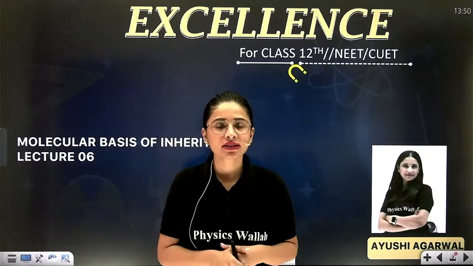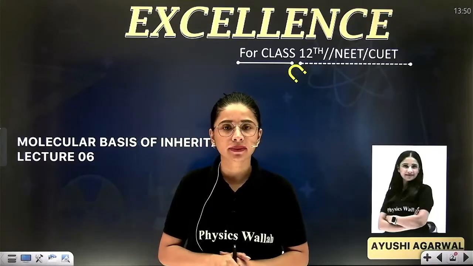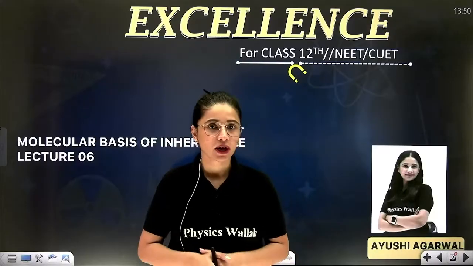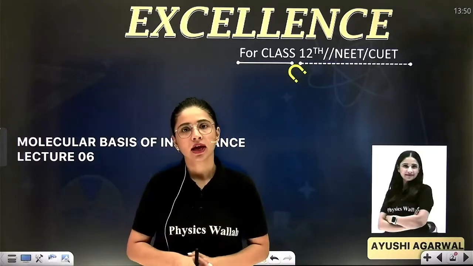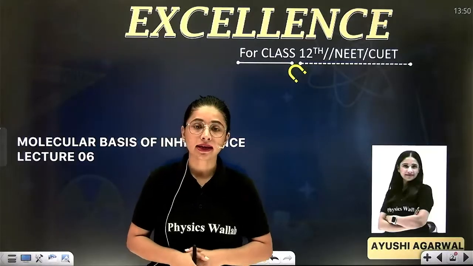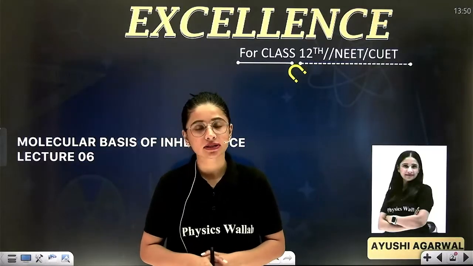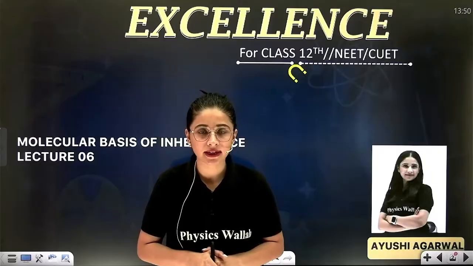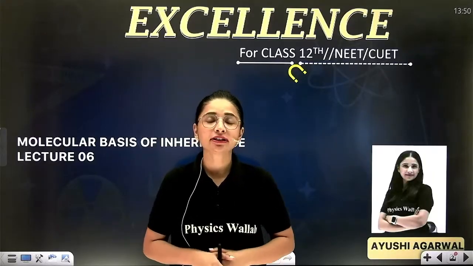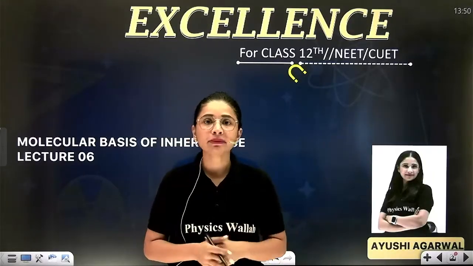Today we are going to start with the next lecture of molecular bases, that is lecture number 6. So far you have studied about the transcription mechanism. Now today we are going to see how, in case of eukaryotes, post-transcriptional modifications are done so that heterogeneous RNA can be made ready for translation.